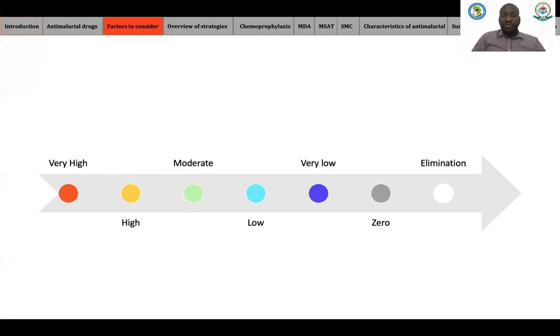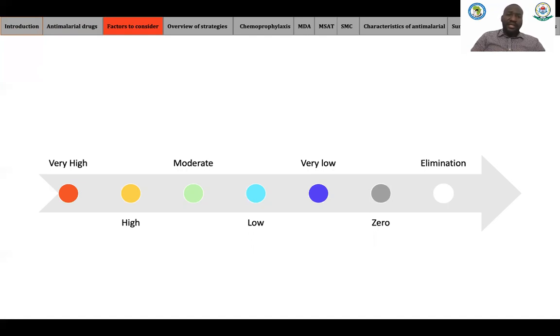Now, if you try to target only the clinical cases to reduce the parasite biomass in settings of very high and moderate transmission, you are going to miss a big part of the population who are asymptomatic. They have premunition, they have asymptomatic malaria, and they will continue to harbor the infection and transmit. There's a study in Kenya that was done recently, and it showed that almost 28% of the transmission in high and moderate transmission areas was due to asymptomatic people, these children above the age of 10 and older people.